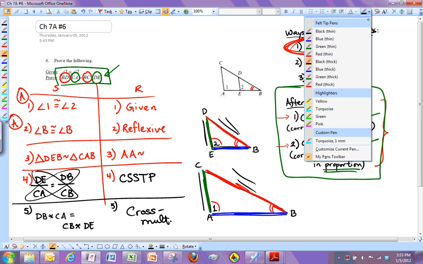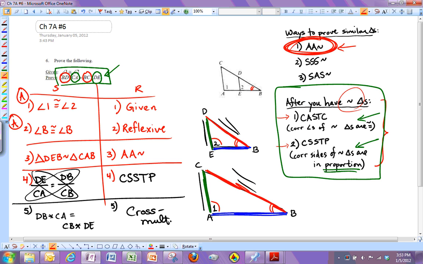Okay. Now, if you look at that, I'm going to highlight this right here. DB right here is the same as the BD way up here. Right? That's the same thing. And CA right next to it, this CA is the same as that CA right there. So this side of my equation is set. And if you look at the other ones, it's BC and DE. Well, that's the same as CB and DE. So this line, line 5, is actually the thing that I'm trying to prove. So I'm done right here.